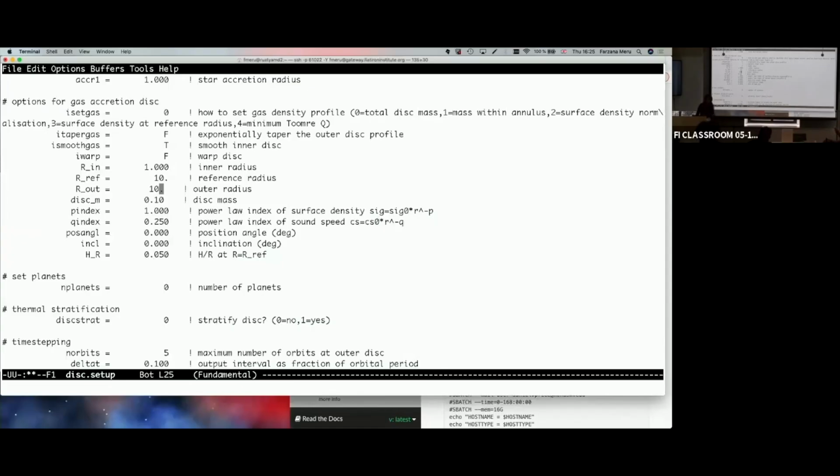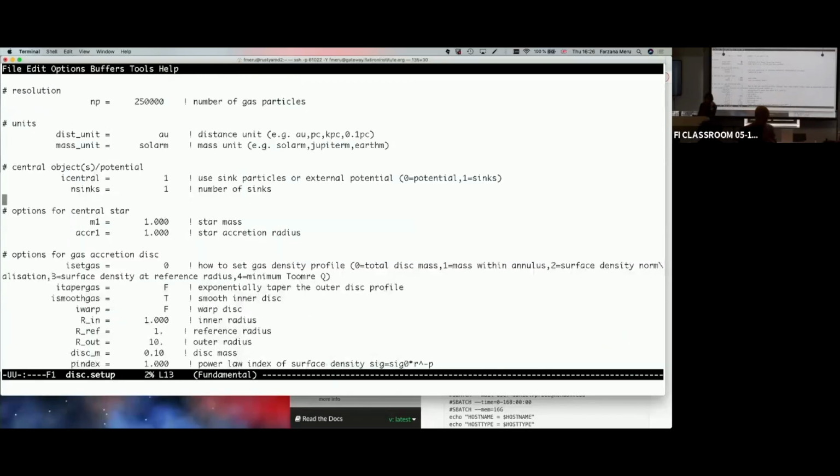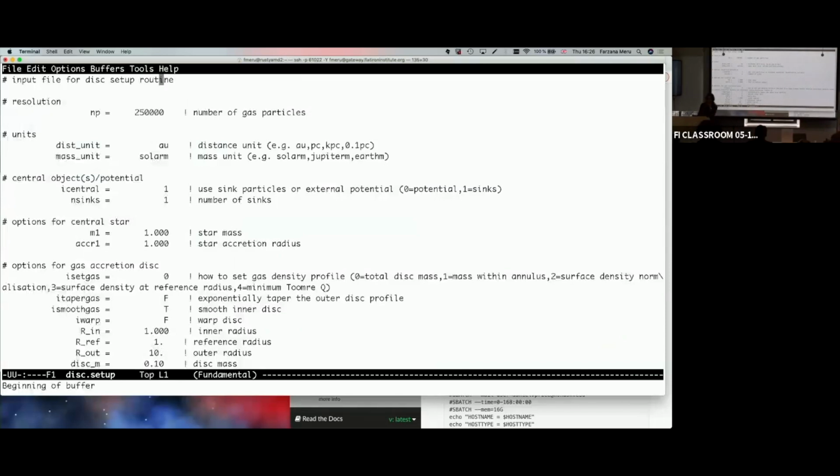These are scale-free simulations, but what we could do is change that reference radius to 1, because otherwise we'll have a really, really thick disk. So change that reference radius to 1, sorry. Okay, we're good there. Did everyone follow? Can you change the particle number at the top? Yes, the number of particles, change that to about 250,000. 1 million will take far too long, and we won't finish in the next half an hour.